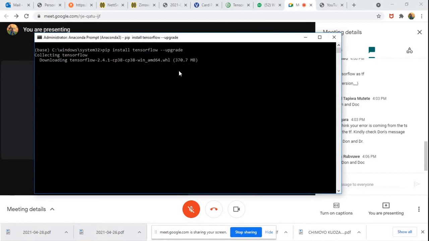Wait, which one had you installed? You had installed the TensorFlow GPU, right? I had used the same code which we are running now, but just that I wasn't using an administrator. Oh, even if you were not using an administrator, it will continue from the downloaded files, from where we left. Yeah, but anyway, it's downloading. It seems your internet is quite fast. But now that it is run as an administrator, you will not have any problems now. Okay.